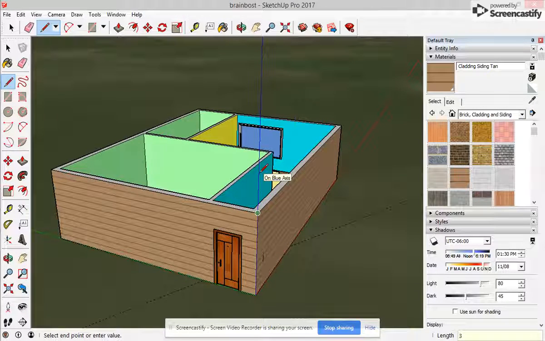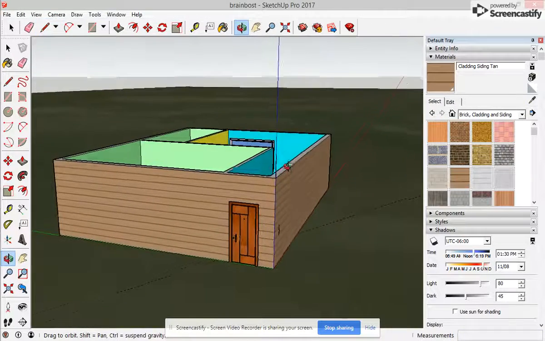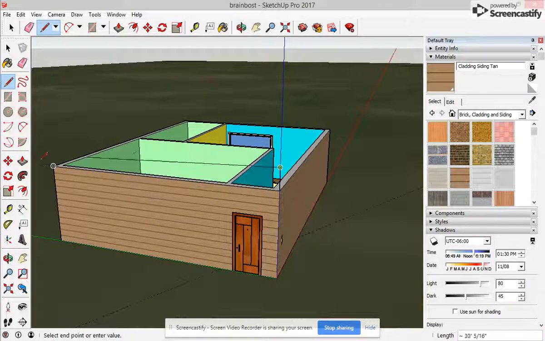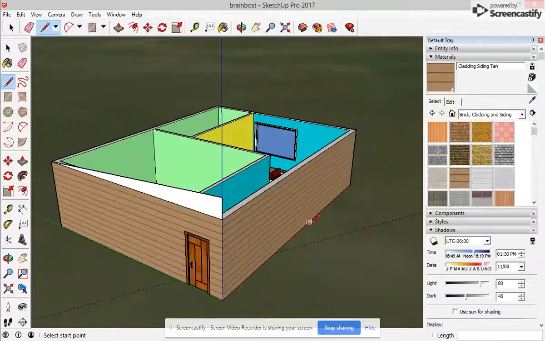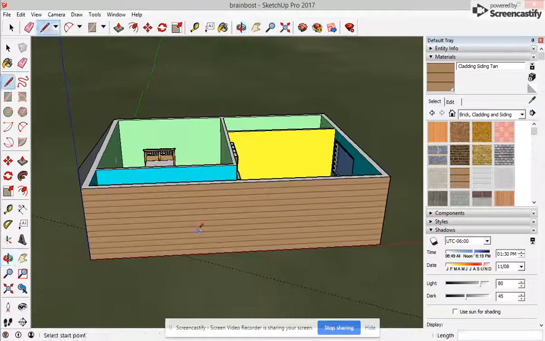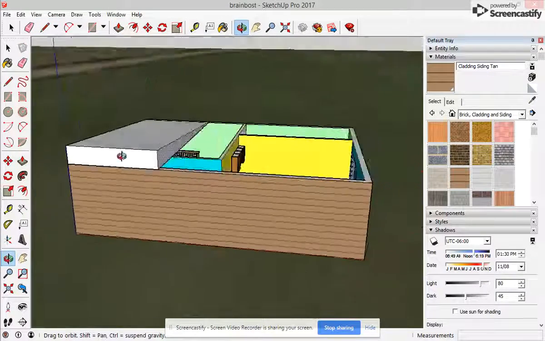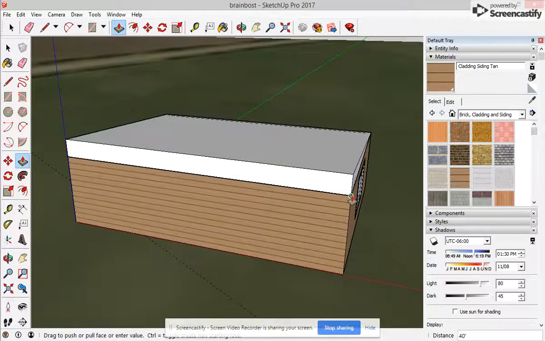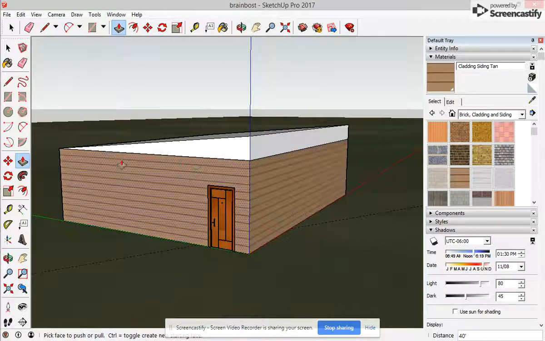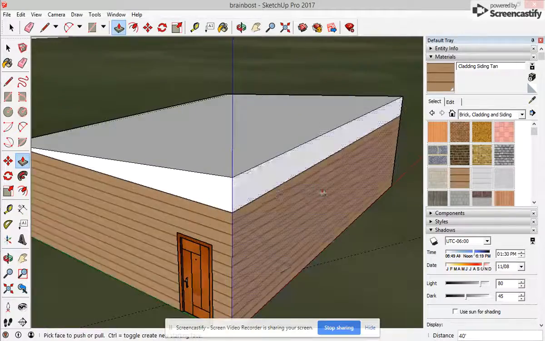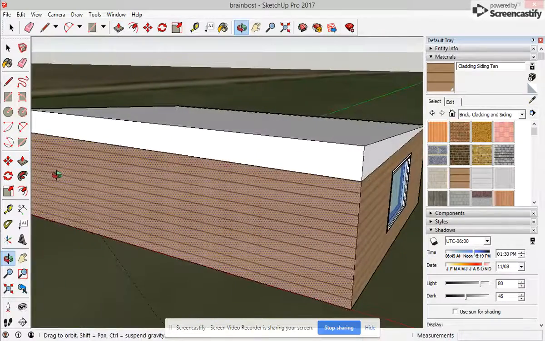So I'm going to say 30, quote mark. We're going straight up the blue axis. And then I'm going to come straight over here. You see it made a triangle. And then we're going to bring that triangle all the way across. And hopefully, yeah, it stays solid. Sometimes it'll pull itself in here.